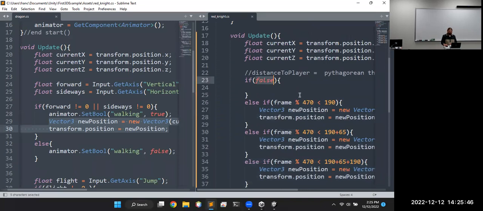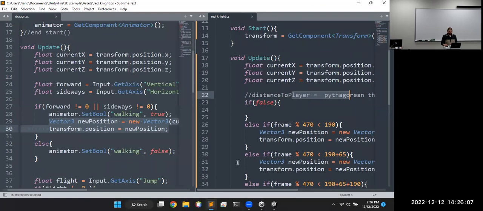But I'd skipped over the if part because we really only want to follow that condition unless we're entering a game state. Like the dragon is close enough that we want the red knight to start attacking the dragon, to start chasing him down. And to find that, we need to use the Pythagorean theorem. The Pythagorean theorem also works in 3 dimensions, so if there's elevation involved, instead of a squared plus b squared equals c squared, we just have another number in there: a squared plus b squared plus c squared equals d squared. That gives a straight line through 3-dimensional space, off at some weird angle that's not on a flat plane.